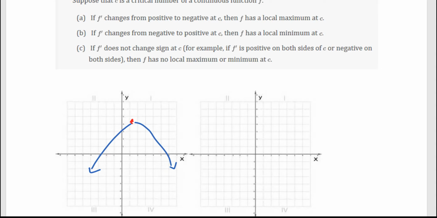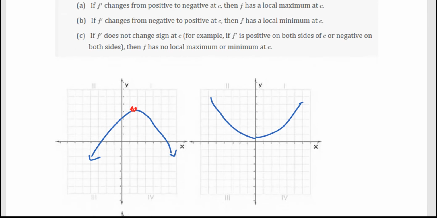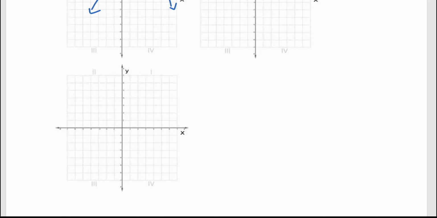A maximum, right? Rule 2 says if it's headed downhill and then somewhere it turns and heads uphill, then at that spot where it changes is a minimum. So first derivative, if it's positive to negative, gives you a maximum. If it changes from negative to positive, it's going to give you a minimum. And then if it doesn't do either one, then it's neither one. It's like an inflection point or something like that, which we'll get into in the next one.